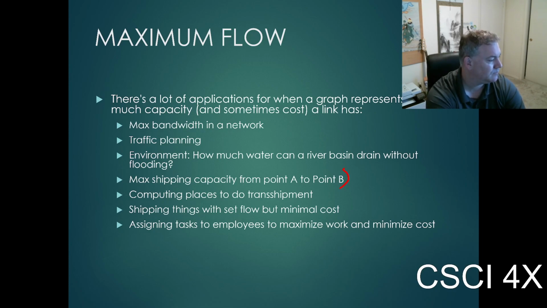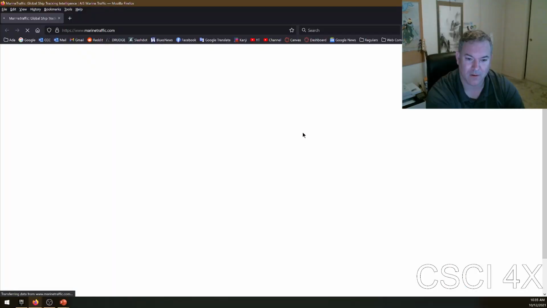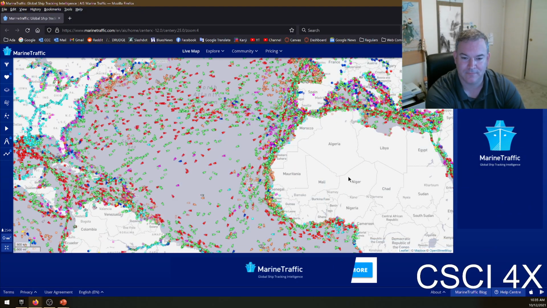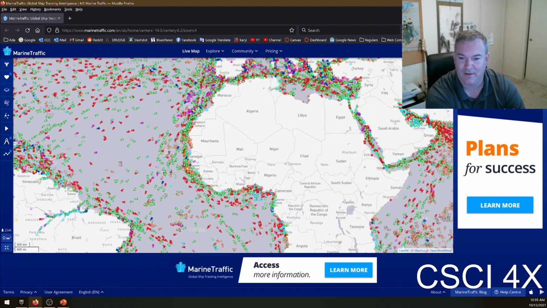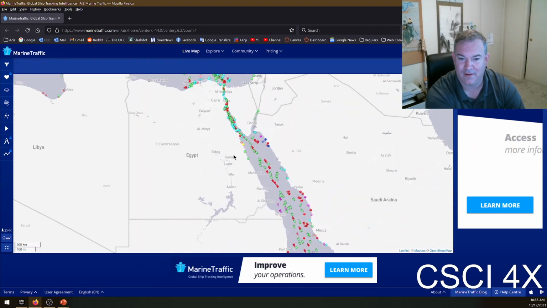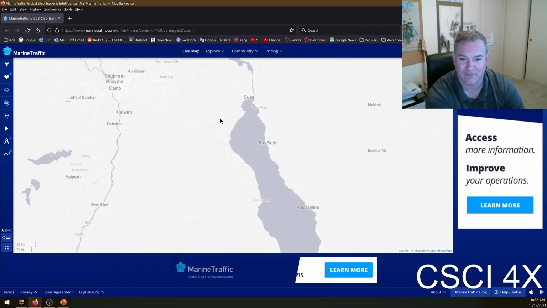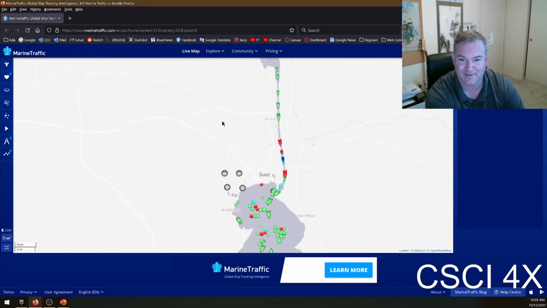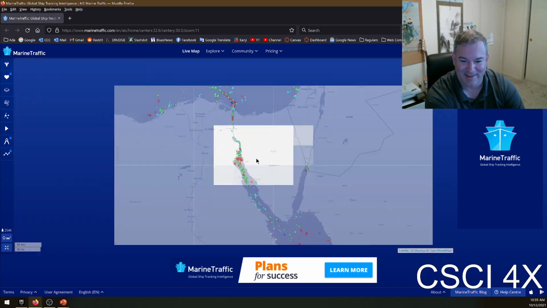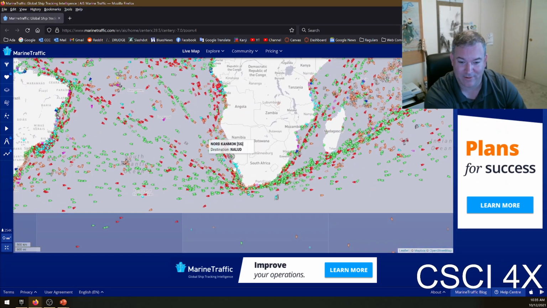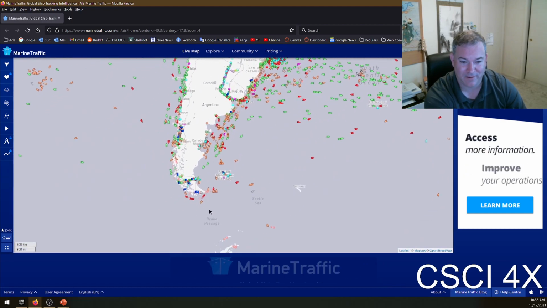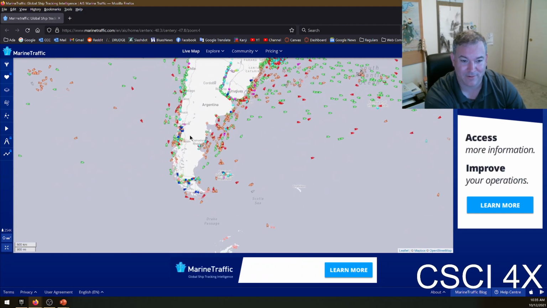Ooh, that's cool. Is the Evergiven still here? That probably didn't help. Huh? When that blocked up, everybody started going around Cape of Good Hope. There's still people going around Cape Horn. That's cool.